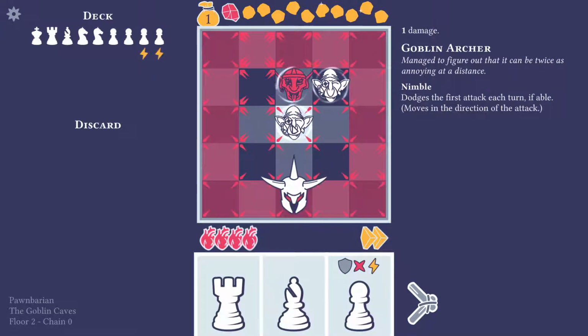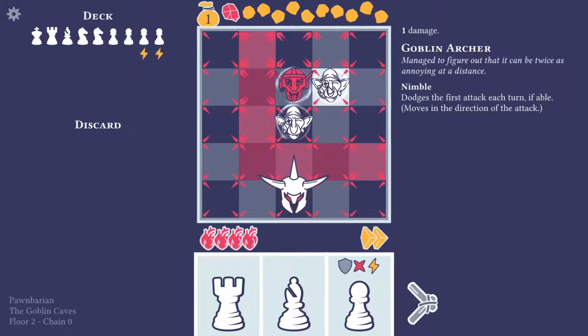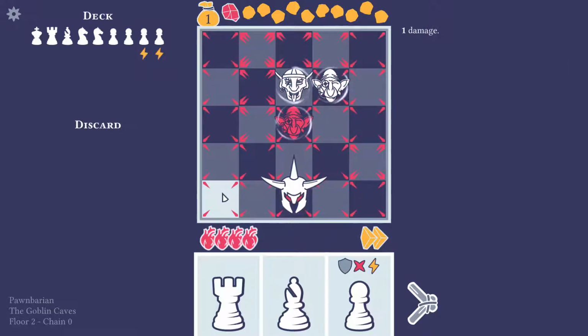Right, a new one. Goblin Archer. My entire board is red. I do not like the look of that. Managed to figure out that he can be twice as annoying at distance. Nimble: dodges the first attack each turn if able. Moves in the direction of the attack. And Goblin Skirmisher. So every square of the board is bad.